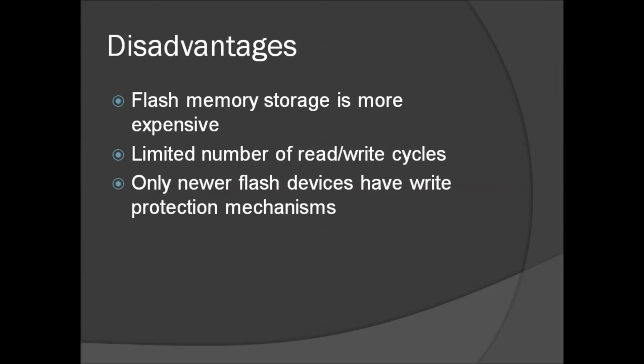There are very few downsides to using flash memory as of today. One of the most notable disadvantages is that flash memory is more expensive per megabyte of storage compared to traditional media like hard drives. Flash memory also only has a certain number of read-write cycles before the physical hardware fails. To prevent rapid degeneration of the transistors, modern SSDs have write protection mechanisms set in place. However, not all flash devices are able to use this feature.